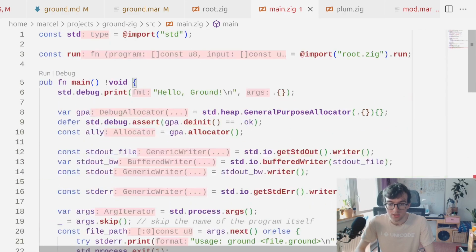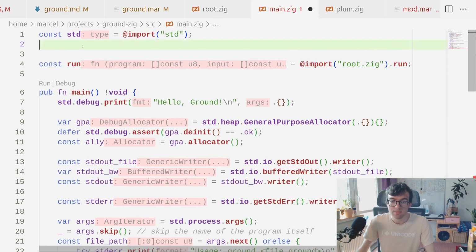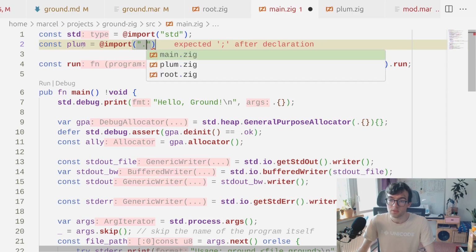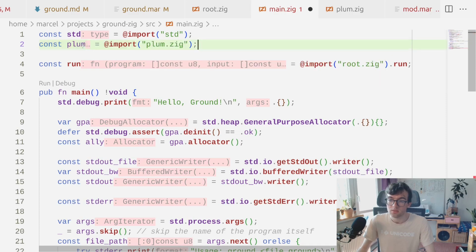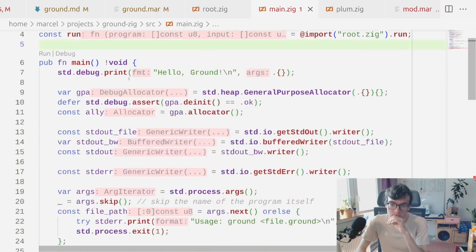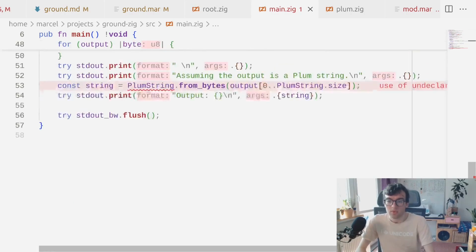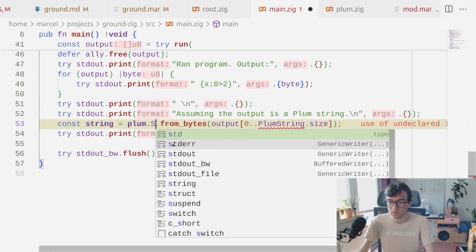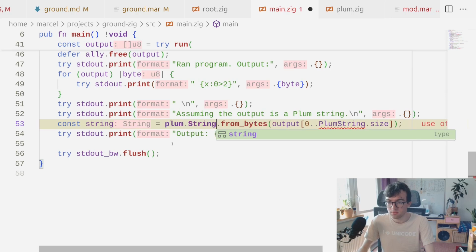And in here I'll just import Plum. That is import Plum.zig. And then this is a Plum string.